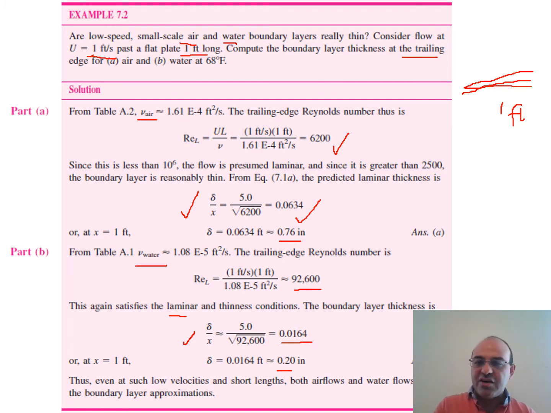Unless, let's say, you ask, how about a plate which is just 1 inch long? If this is the case, then you really cannot say that you have a boundary layer situation here, because the plate is so short that the boundary layer assumption is not valid. What's the assumption behind the boundary layer? It has to be thin compared to the length of the plate. This is equivalent to saying that the Reynolds number should be large. So for a plate the Reynolds number should be at least, for instance, larger than about 1000, or 10 to the 3.